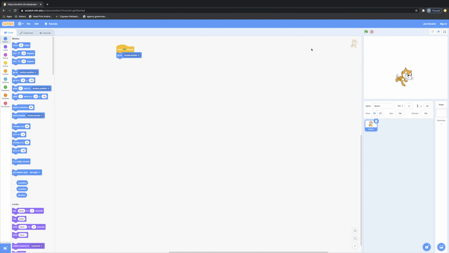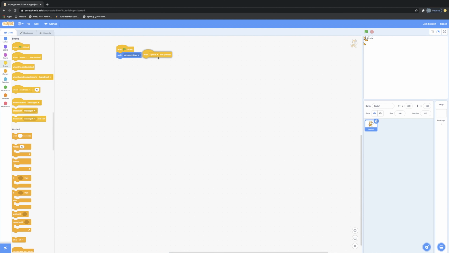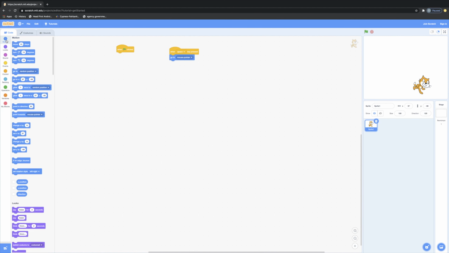Now, this kind of command wouldn't make sense for the green flag event because obviously whenever I click the green flag, that's obviously where the mouse is going to be. There's only one place the mouse can be when I'm clicking the green flag. However, if I use, let's say, the when space key is pressed event, now I can put my mouse wherever I want the sprite to go. Then when I press space, the sprite will go wherever my mouse happens to be. All right, back to the motion.